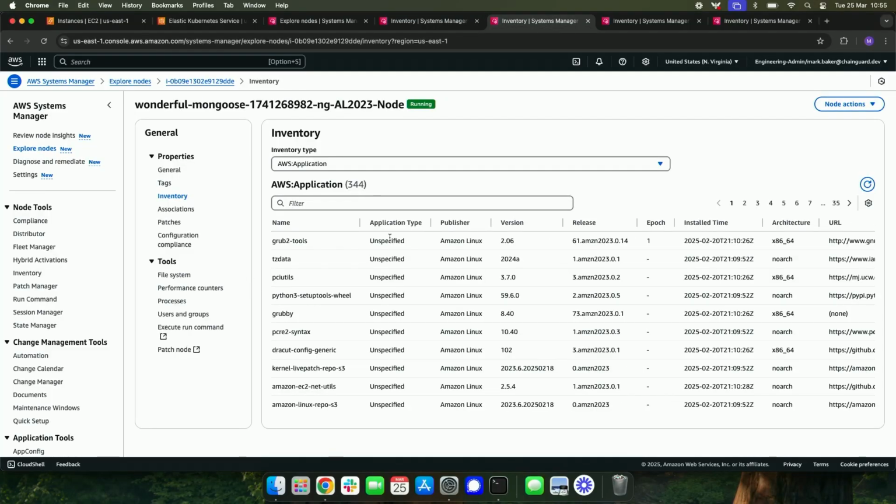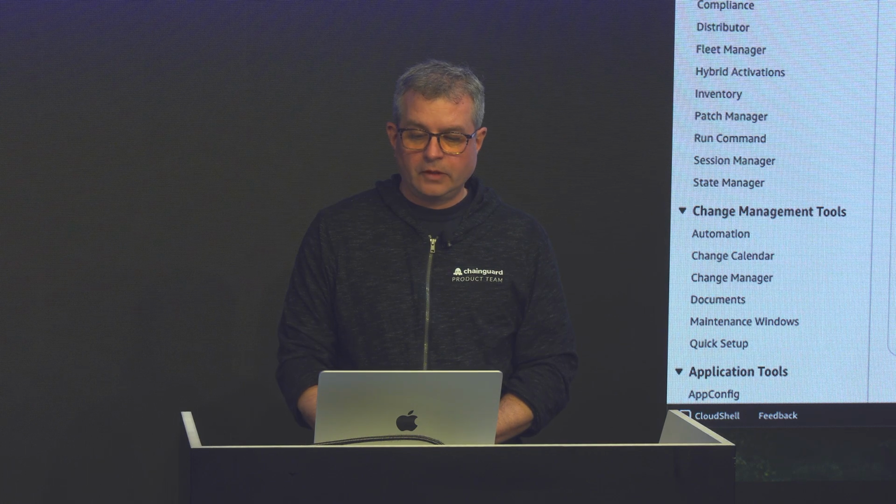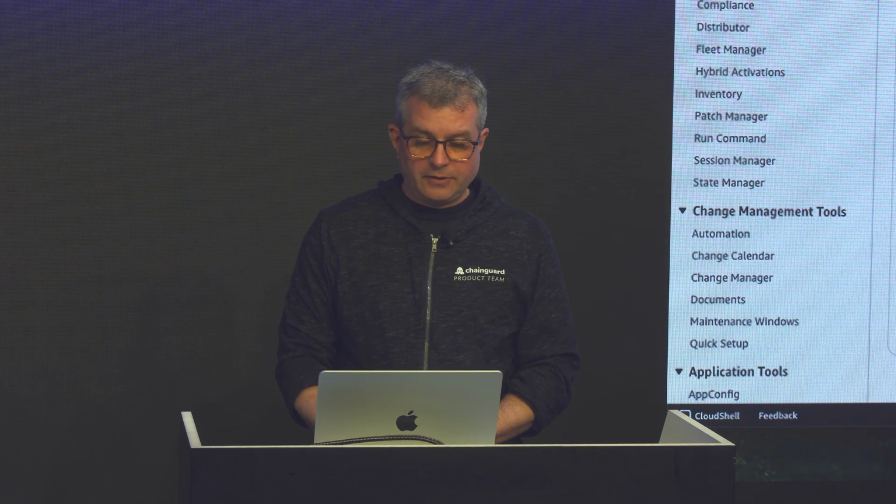We're going to do the same. I'm probably going to have the same issue here. Oh, no. So on the AL 2023, here we've got 344. So it's slightly fewer packages, but still a reasonable amount for you to keep track of. You've got to ask yourself, are all these packages essential for running a compute node host, for running my containers? Well, I can tell you, we have a slightly different view, right?